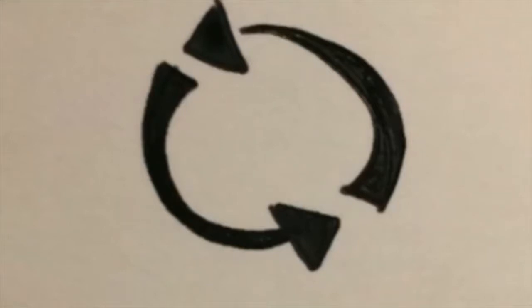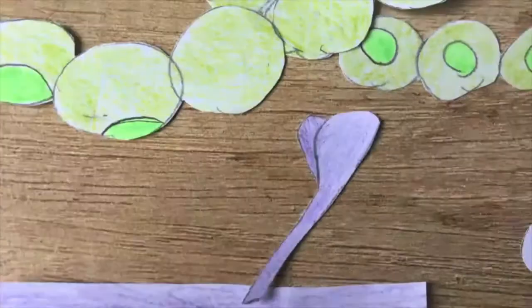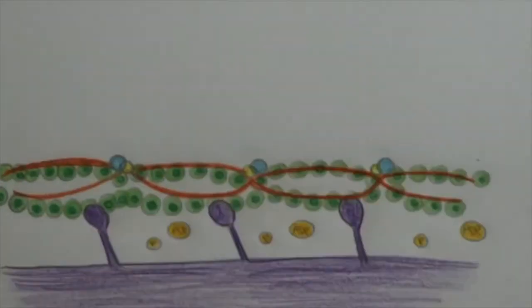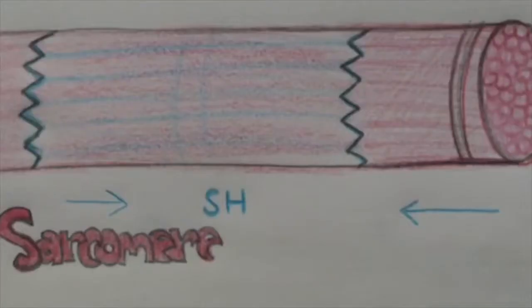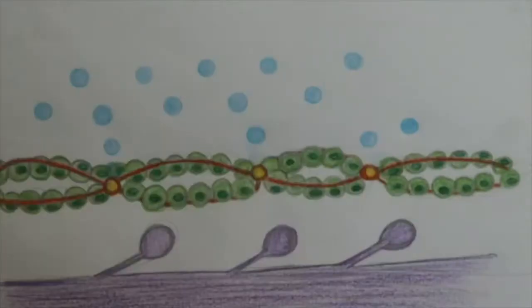With sufficient calcium, this process continues and repeats, with the ATP being converted to ADP and inorganic phosphate. As the cycle continues and repeats, the thin filaments move towards the center of the sarcolemma, and the muscle contracts and shortens. This process will only stop once the calcium is moved back into the sarcoplasmic reticulum.